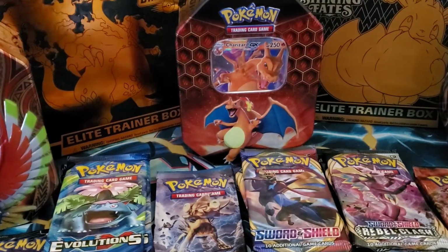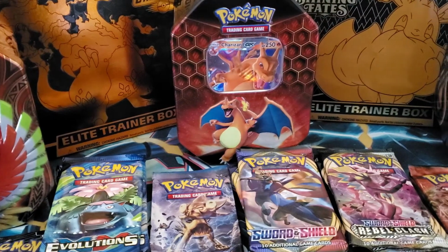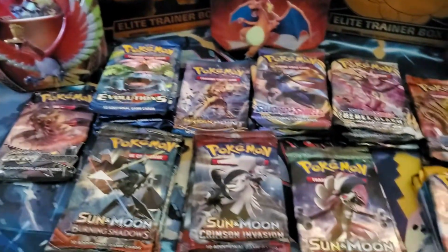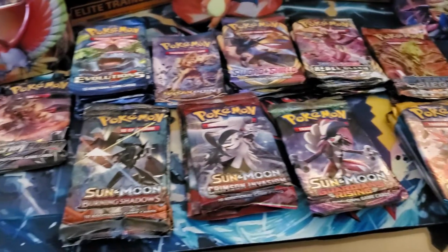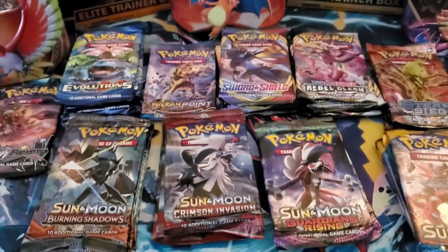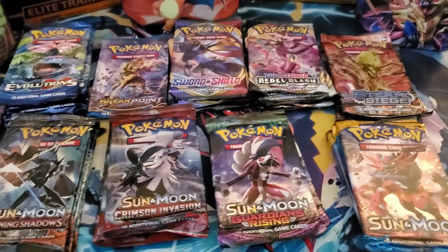We're kind of doing an insert here. We opened up our tins, and this is what we came out with. I mean, just some amazing packs in those tins. So what we were going to do is open up some packs right now.